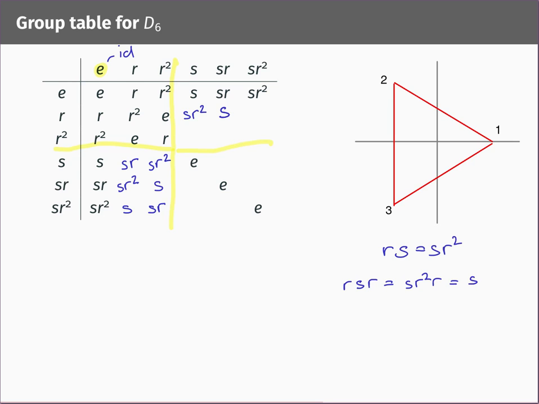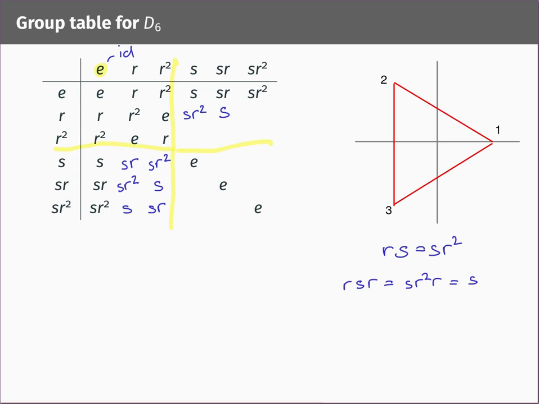And finally, well, actually, if you've done one of the unassessed questions, I think on sheet 4, or then it might be on sheet 5, you'll know that group tables have this Latin square property, which means that every element appears exactly once in every row and every column. So actually we could just say, well, there's only one element left over, so it absolutely must be SR, which goes in this last entry. But let's try and work it out, imagining we forgot about that nice and useful relation.